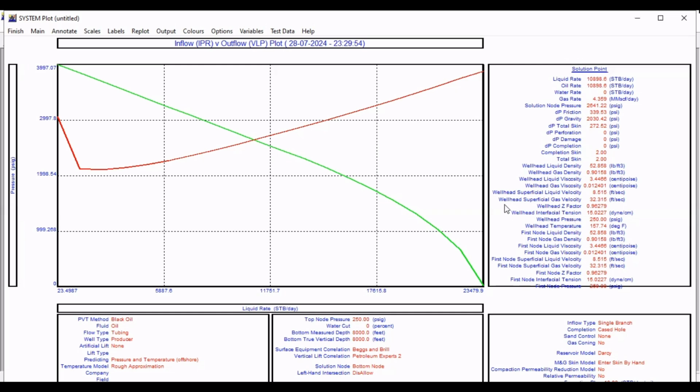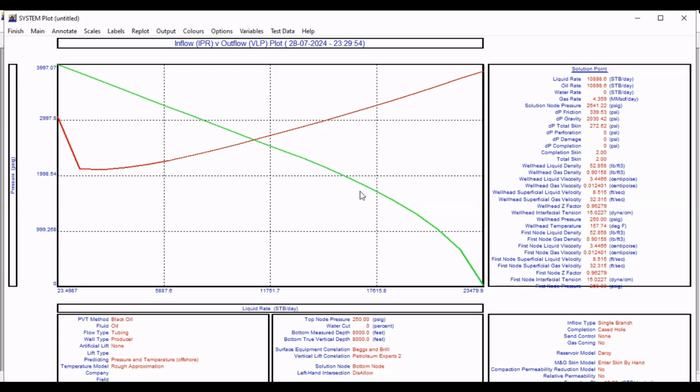So here you have seen when we maintain the top node pressure of 250 psig, we are achieving a bottom hole flowing pressure of 2641, and we have a production rate of 10,898 stock tank barrel per day.